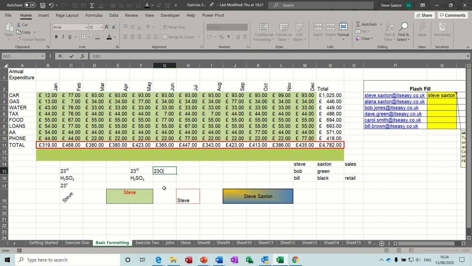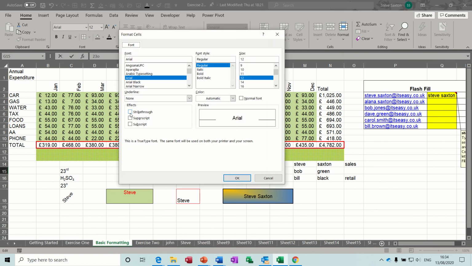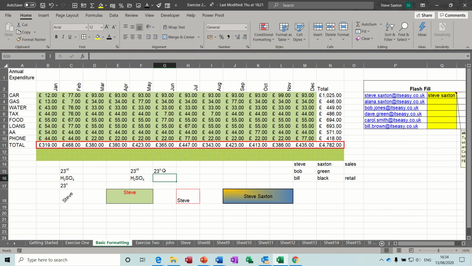Now 23 degrees depends on how finicky your company is. So I used to just do a little O. I've got caps lock on there, so take a little O there and just put that into superscript. So font superscript, and there you get it up like that. Quite a few people, different companies, engineering companies and things like that, don't like that because it's not a proper degree symbol. So the other way of doing it is to insert the symbol from Excel.